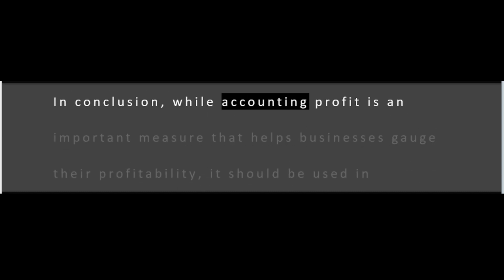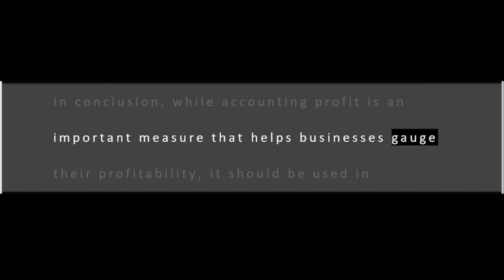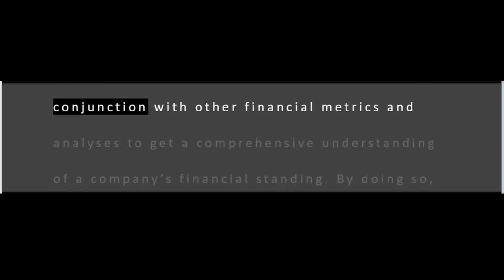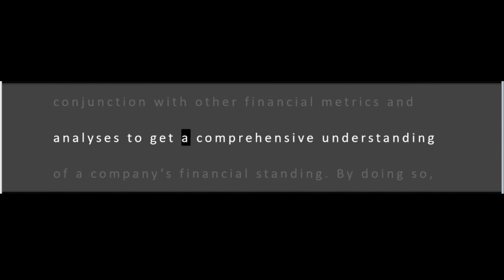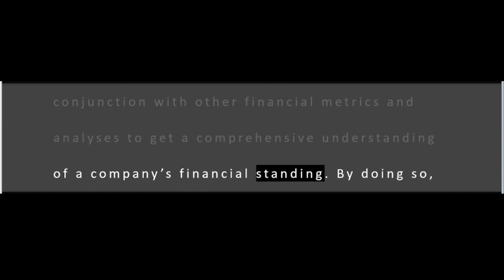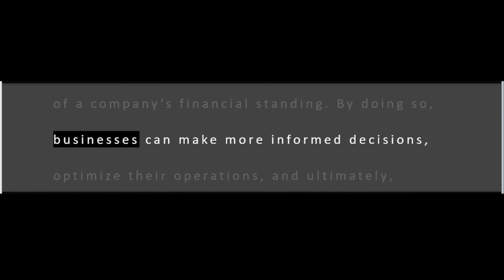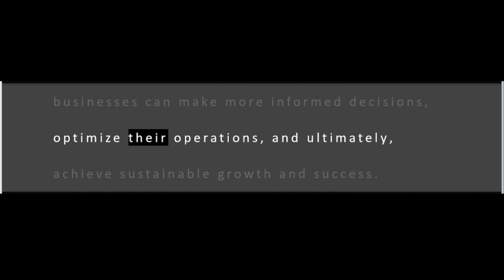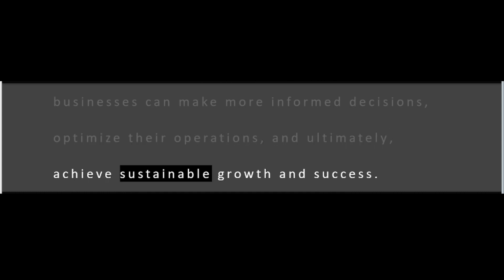In conclusion, while accounting profit is an important measure that helps businesses gauge their profitability, it should be used in conjunction with other financial metrics and analyses to get a comprehensive understanding of a company's financial standing. By doing so, businesses can make more informed decisions, optimize their operations, and ultimately, achieve sustainable growth and success.